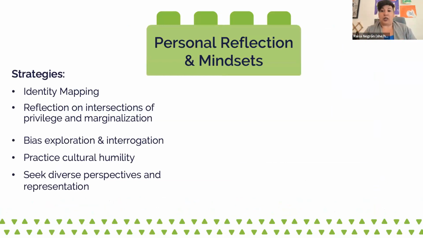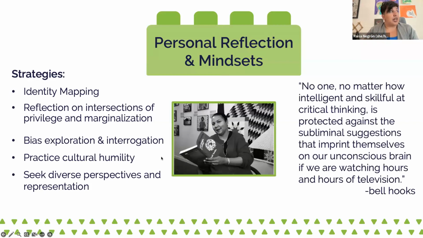So remember that everyone's perspective is partial and shaped by our own experiences. And so when we take the time to take an in-depth look, paying attention to our thoughts and feelings and learning more about our own identities or the positions that we occupy, where we may not have been conscious about it in the past, this increases your self-awareness in relation to others' lived experience. And so some ways to do that are what you see here: identity mapping, reflection on intersections of privilege and marginalization, bias exploration, interrogation, practice cultural humility, and seek diverse perspectives and representation.